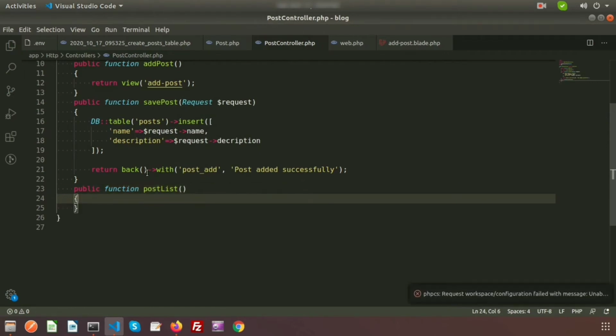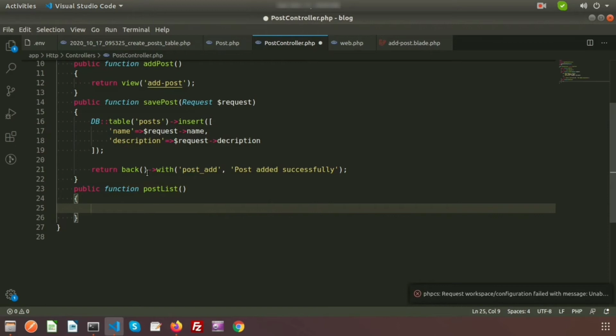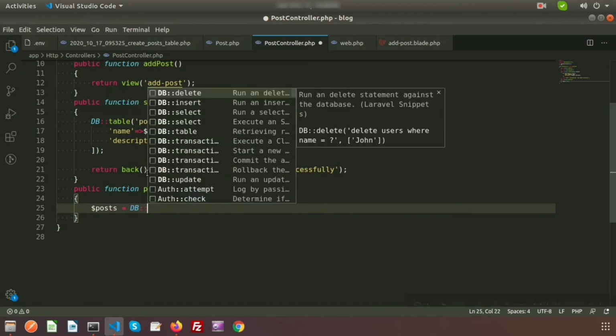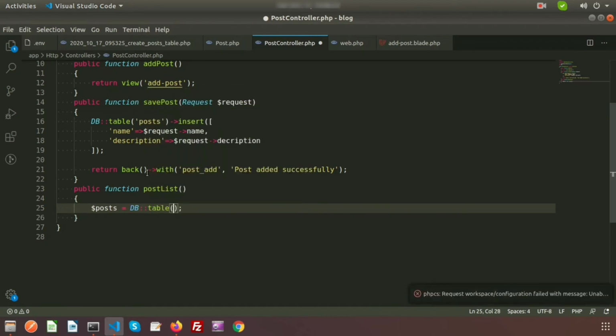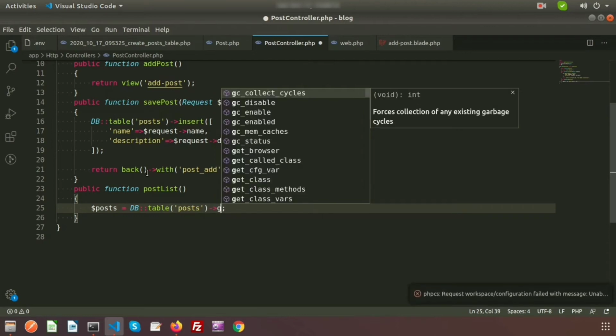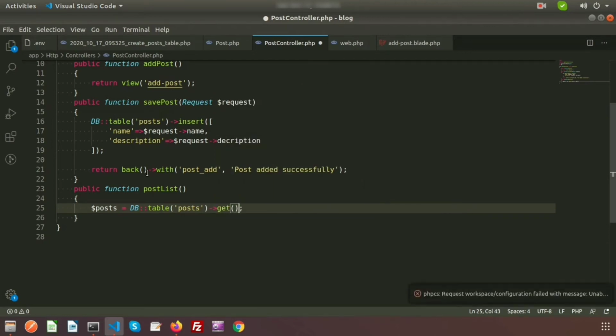Okay, so here we will get all records from the post table. So I am using the post variable here, and after that the db, and I will provide the table name, that is post, and after that we will fetch all records.